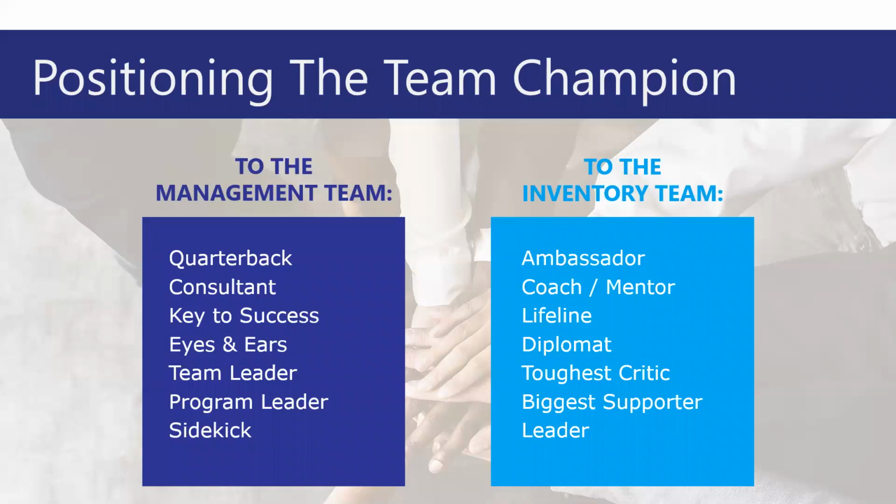But as far as the inventory team, it's tough for me to pick out just one on this list. And you know how tough it is when we were talking about pick one. But it's the coaching and mentoring. I love the development side. And with the position of coaching and mentoring, not only is it exciting to see them start to grasp it, but to watch them grow through the years.